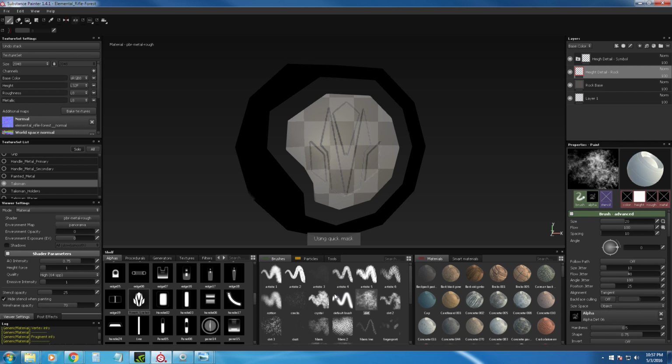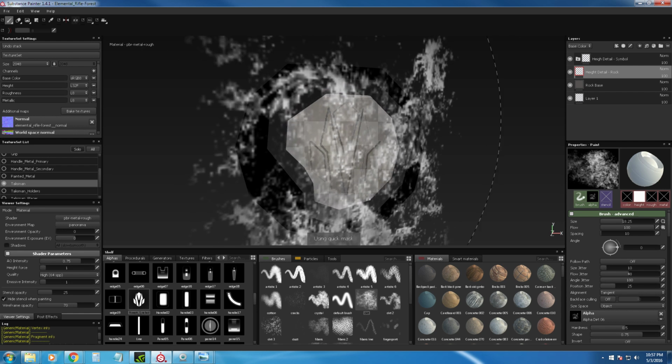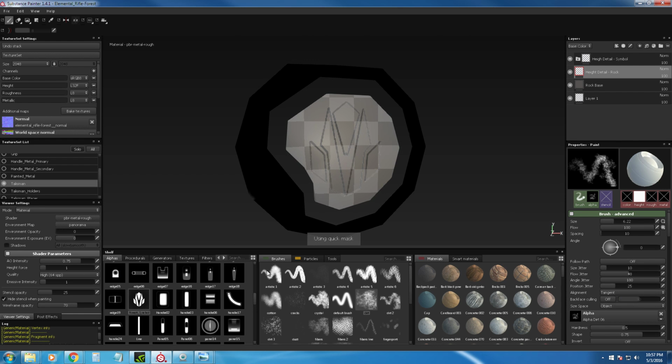I guess the brush is different than using my alpha maps. I guess that's why I dragged the symbol into this brush preset, and that's why I had all these settings turned on. Okay, I'm gonna set the flow. You know what? I guess it really doesn't matter that much at the end because I'm gonna make this glow, so that's going to help it stand out a little bit more. So maybe I can increase that a little bit more.